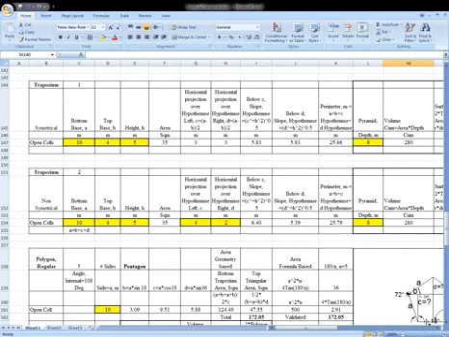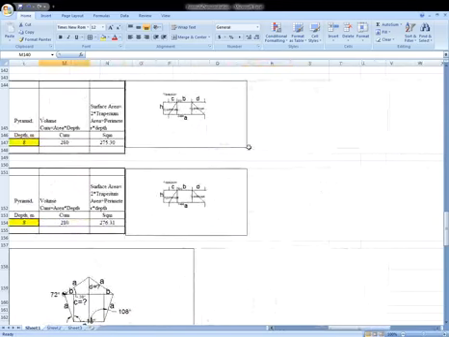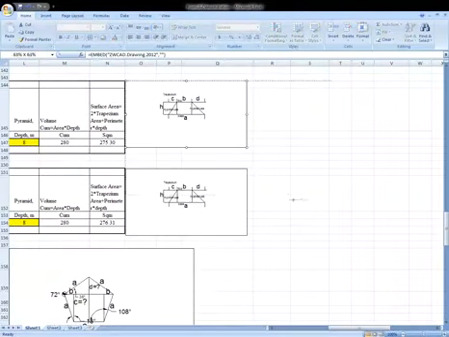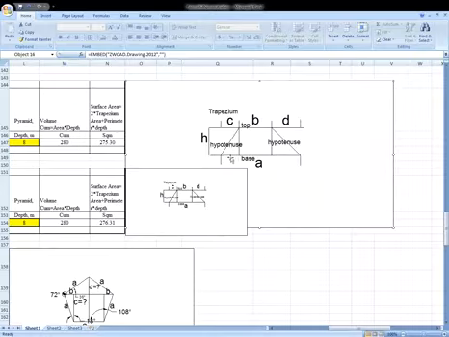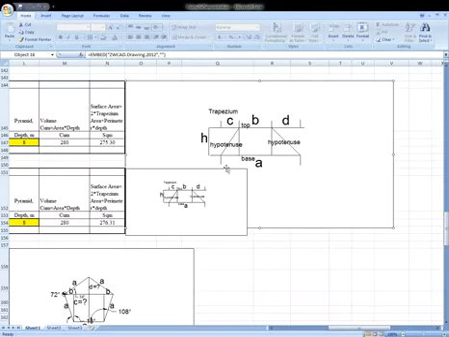Trapezium. What is trapezium? First of all, you have to understand this trapezium. This is trapezium. You know that. You see this trapezium. This is A, this is B, and then height is there, and this is C here, which we do not know, and this is D here, we do not know. We know A, we know B, we know height. This hypotenuse and this hypotenuse, we do not know.